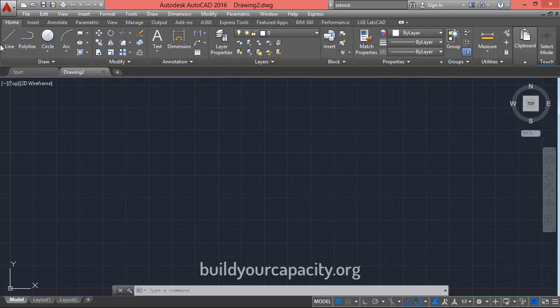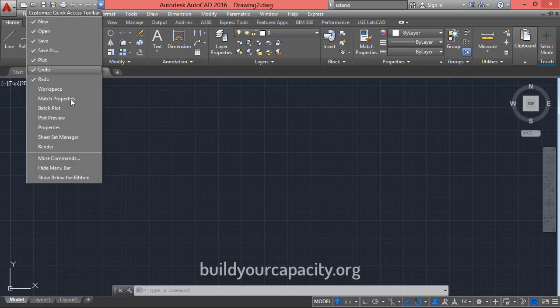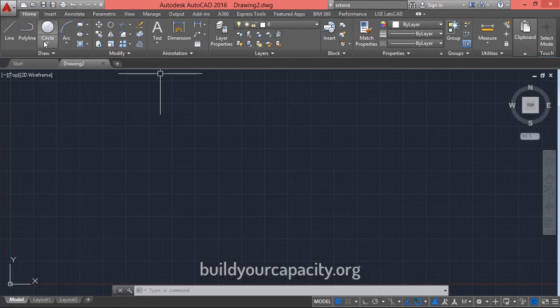Ribbon. This whole area here is the ribbon. Let me quickly note that this is not part of the ribbon. This actually is an option that comes from your quick access toolbar. I like to leave this on because it gives me access to many things that I work with. It's actually called the menu bar. If I click on hide menu bar, you can see that it is hidden. This is how yours will look like. So let's continue like this for now.